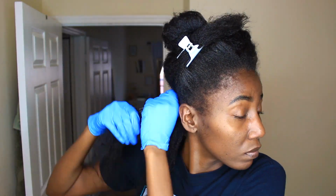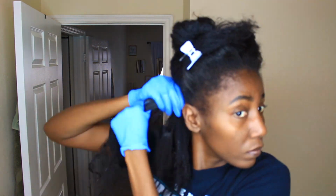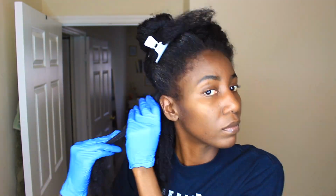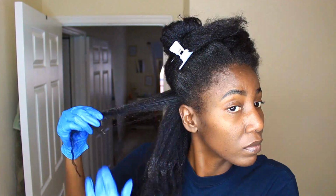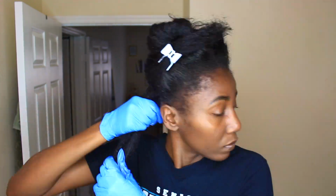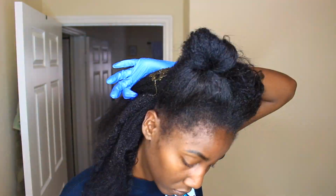So yeah, I did my little dye thing, and it's very easy. You know, you mix it up and apply it. Since I haven't dyed my hair in so long, and since I had a dye job before that where I used a developer and then the dye pack, I feel like once the dye washed out, because the developer, even though it was a 10 volume developer, it still has to lighten your hair a little bit to deposit the color. So I felt like it left my hair even lighter than what my hair was before.